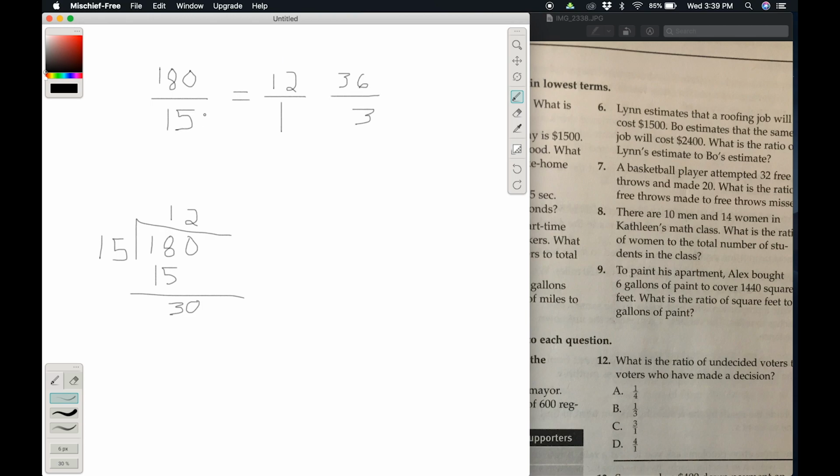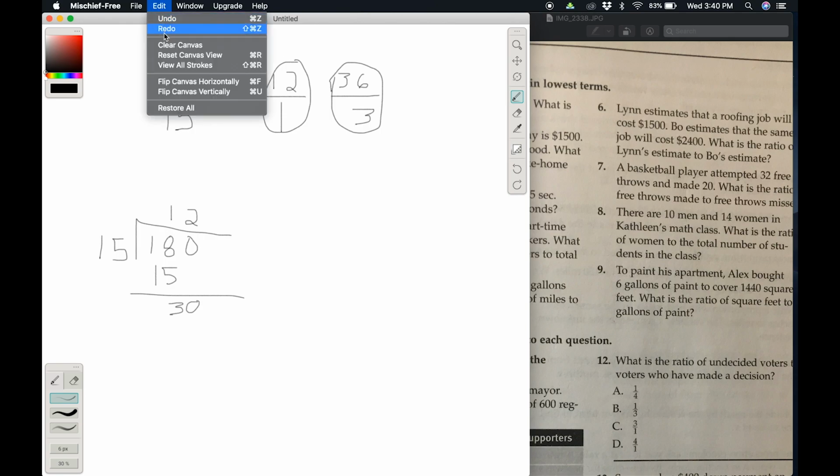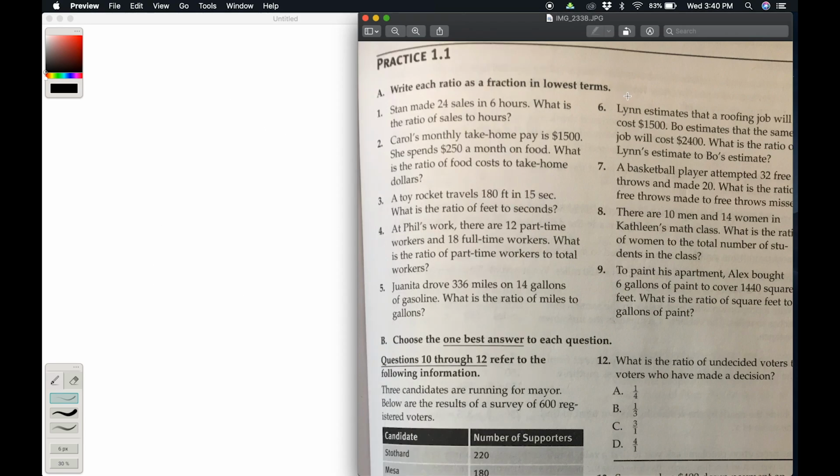Okay, so whichever number you're using to reduce it, you would have to divide both numbers by that same number. And since we did pick the highest number that can go in both of them, we got lowest terms, which is 12 over 1. Had we gone with 5, we would have gotten 36 over 3, which could still be further reduced to 12 over 1. Okay, that's just an expansion on what we talked about earlier. So 12 over 1 is the answer for that.